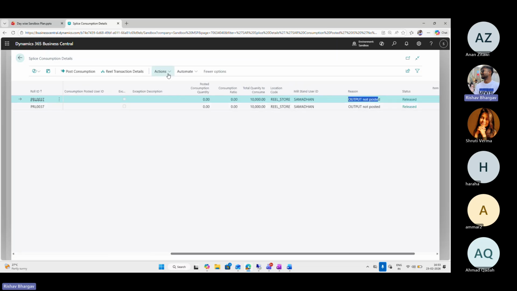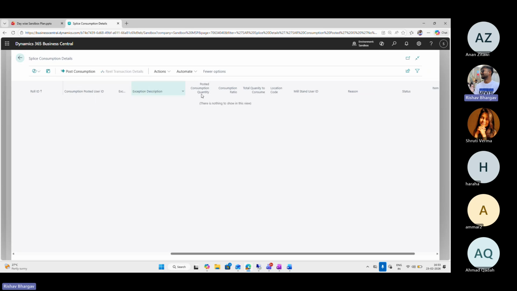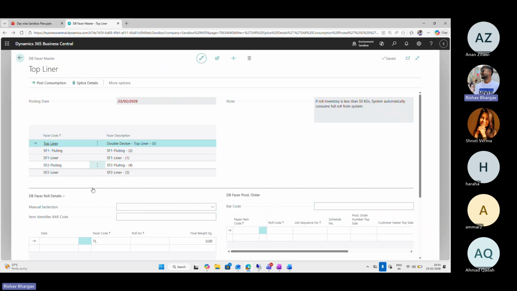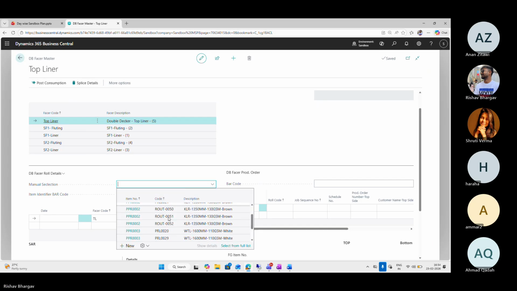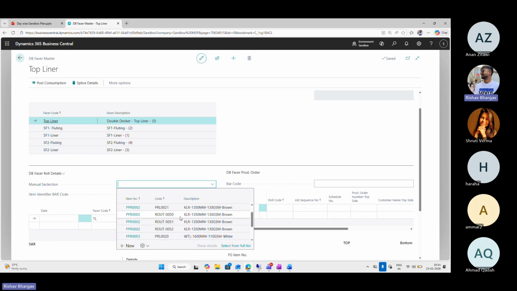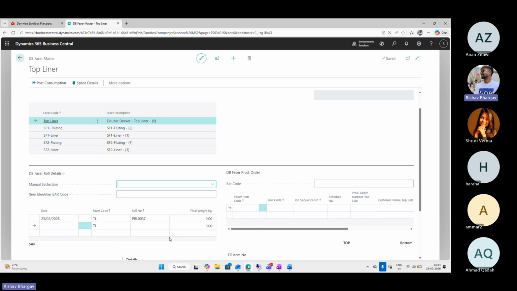Because the corrugation output is not being posted. So in that case, what we can do, we can just go here and short close both the lines, and we need to select the job or the sequence where the output is being posted. Like we are doing the transaction of 47 number RPO. So we will select that. Which reel we have selected earlier? 18. Okay, 18 number.